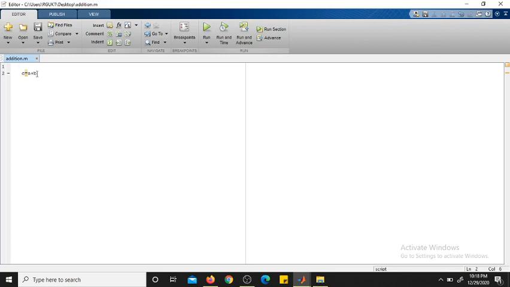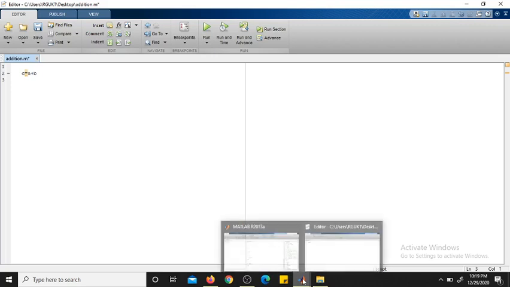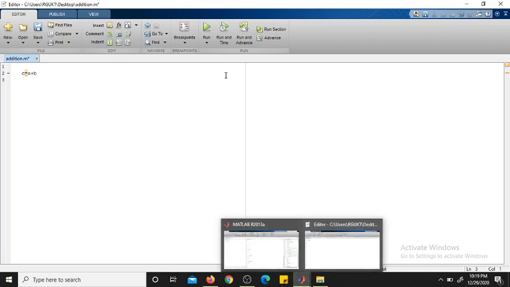So c is equal to a plus b. Another one, if you want to write c is equal to a minus b, and c is equal to a divided by b. So all those simple tasks, or if you have any particular programming, you can do it simply and run.